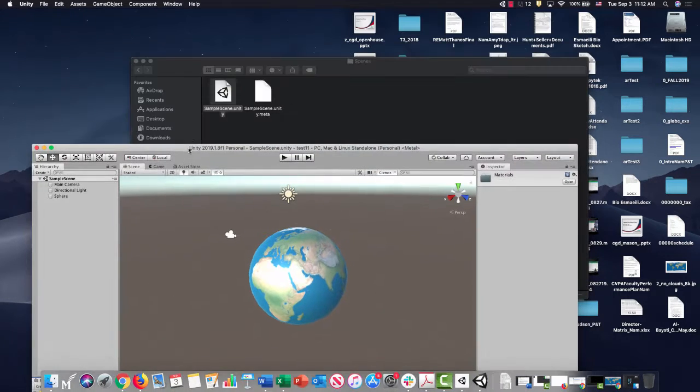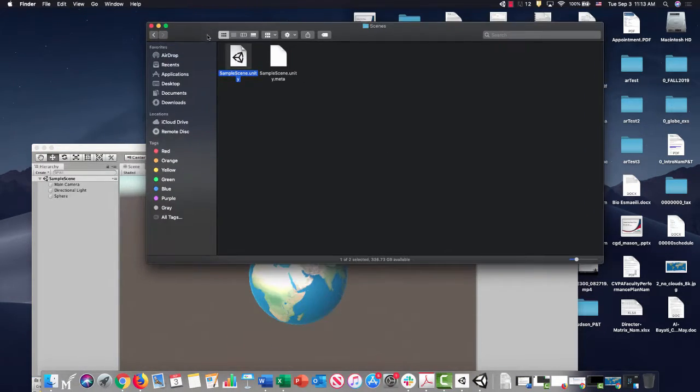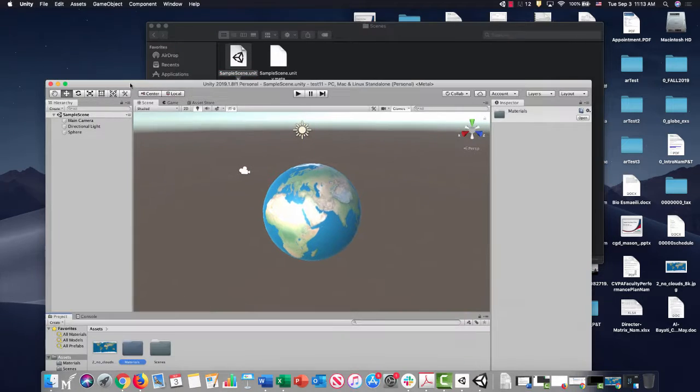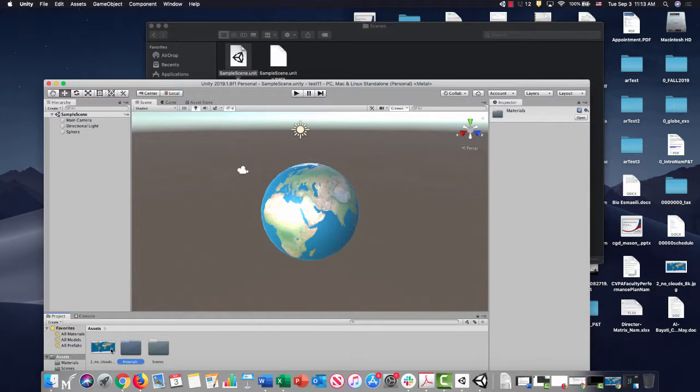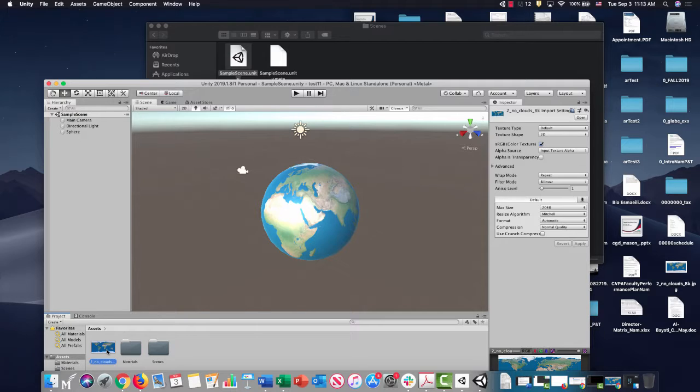This Unity scene file is basically finger pointing: find that particular JPG file and use it as a texture on this sphere.